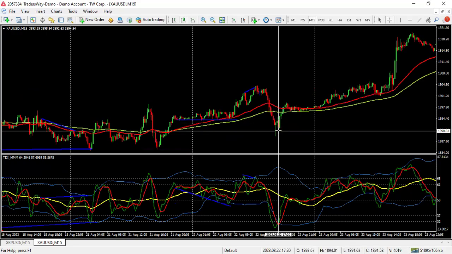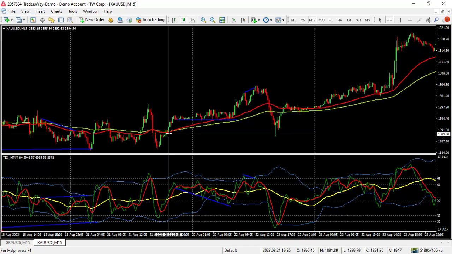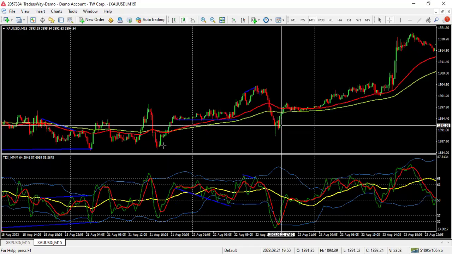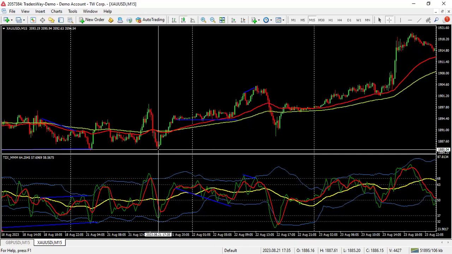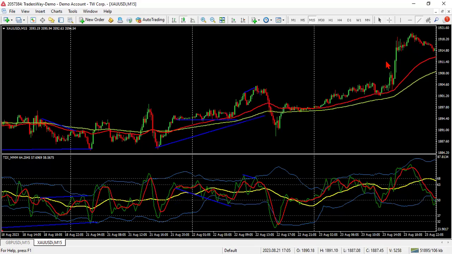This point, if you look to the left, the closest low would be this one. So on the price action, it's a higher low, but on the TDI, it's a lower low. Is it bullish or bearish? It's bullish because we're talking about lows. Is it divergence or convergence? It's divergence, because from left to right, the angle of these trend lines are going away from each other. But you got the trade right, bullish. That's all that matters.